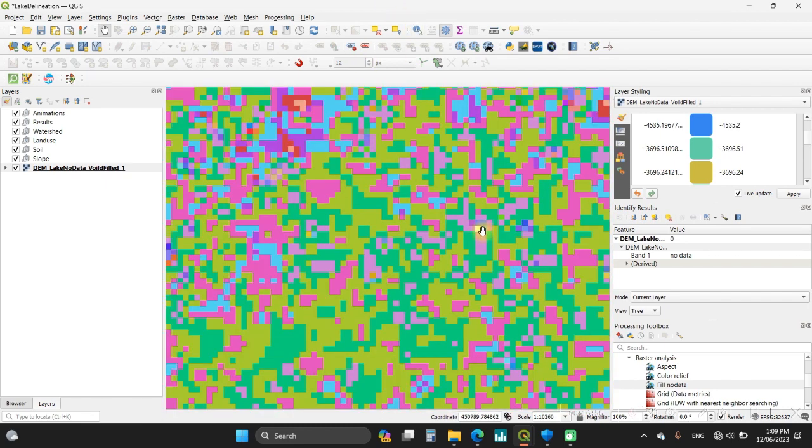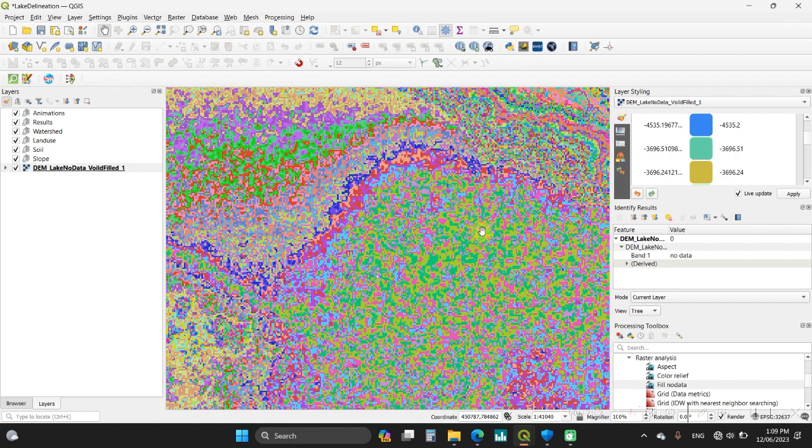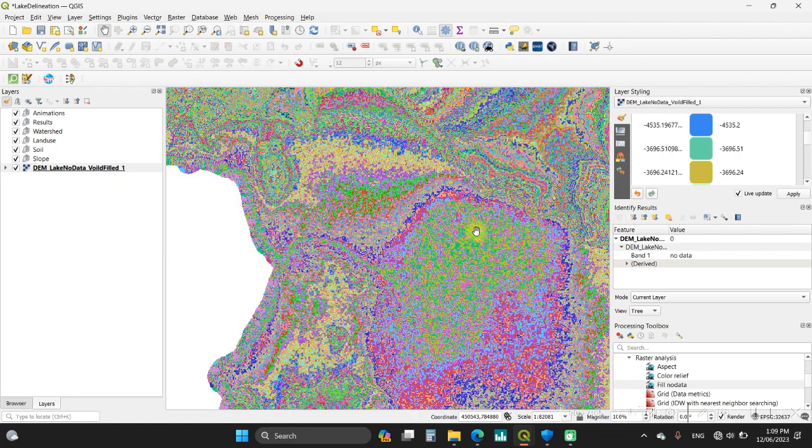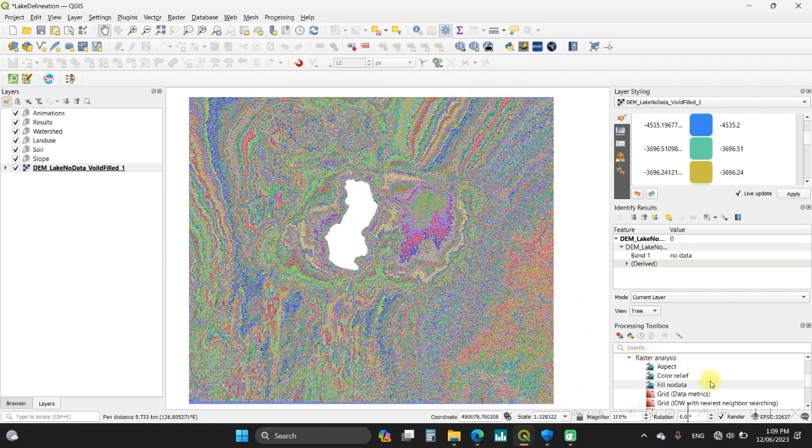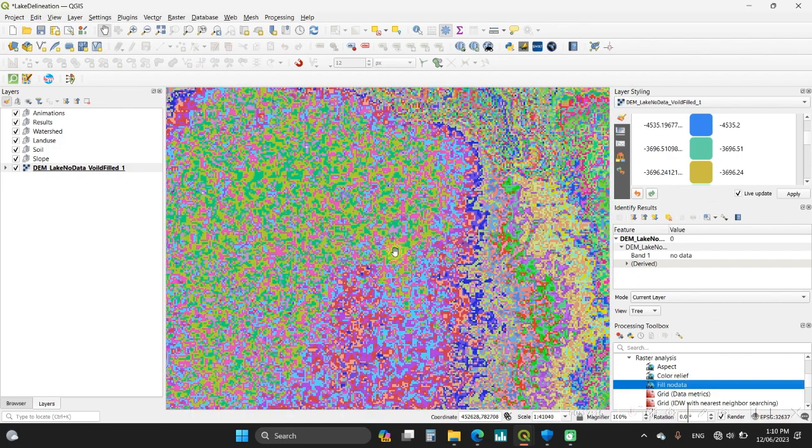So again, okay, what you have to do is repeat the previous step. I go to fill no data in order to finish the remaining ones.